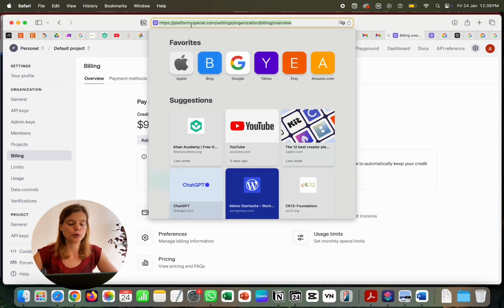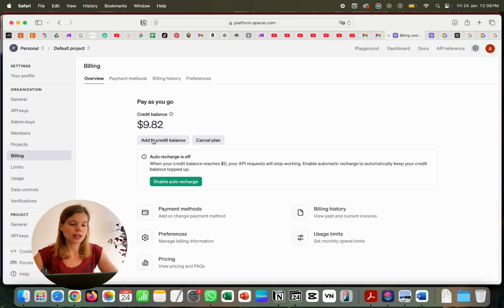Therefore, you go to platform.openai.com/settings/organization/billing/overview, and then you can add to your credit balance. This works with a credit card, so this is very easy to do. You can enable auto recharge.